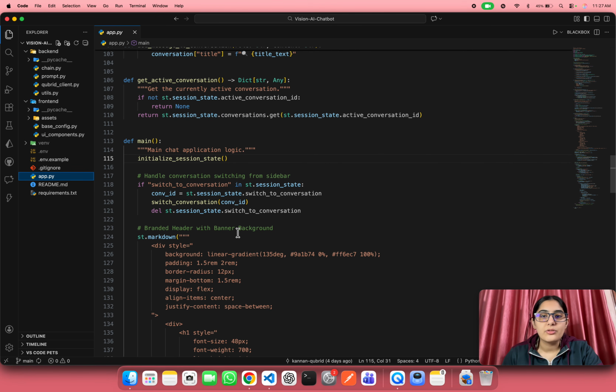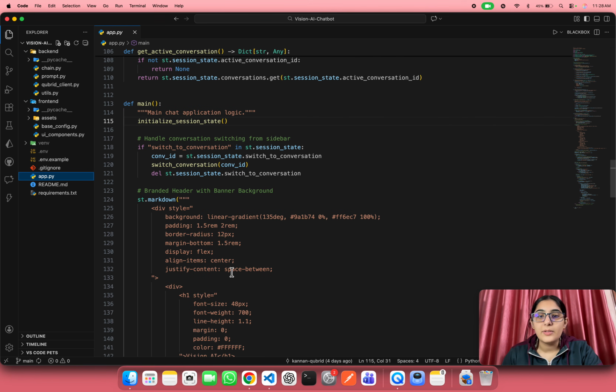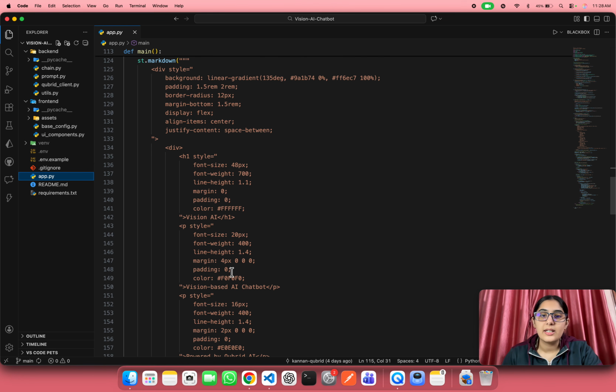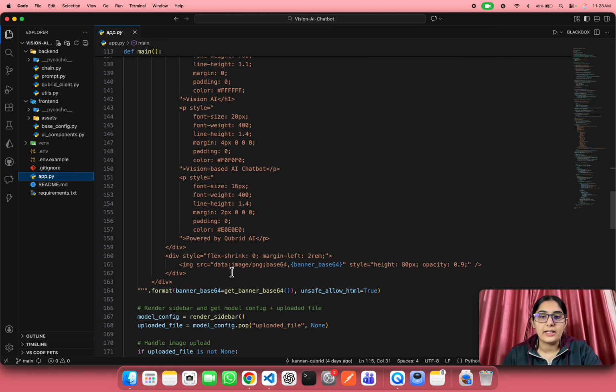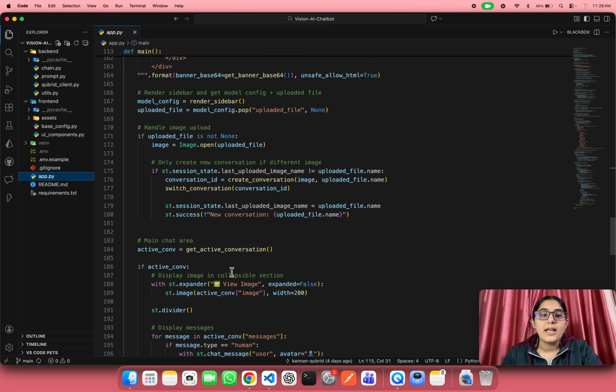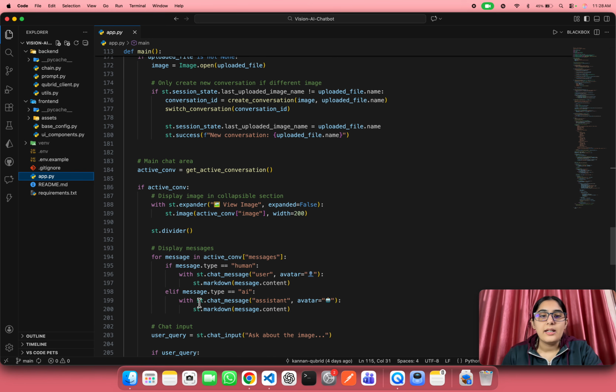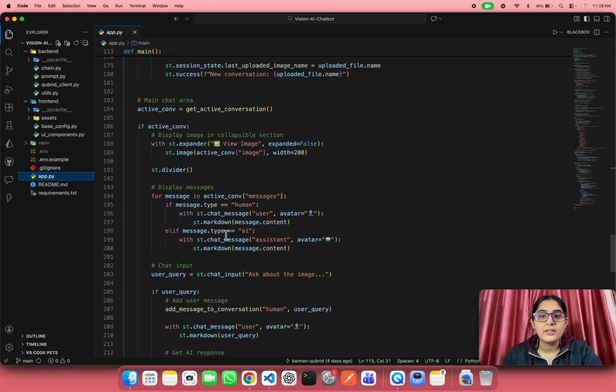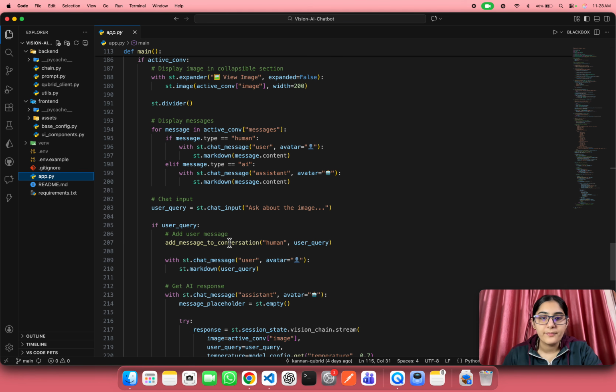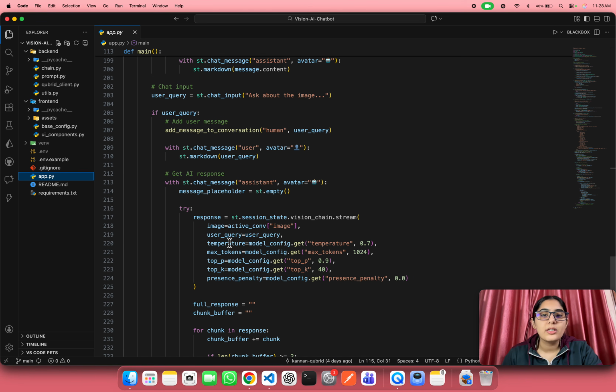Inside the main function, we render the header, sidebar, and if an image is uploaded, a new conversation is created and activated automatically. When a conversation is active, we display the image and replay chat history, and wait for the user input.